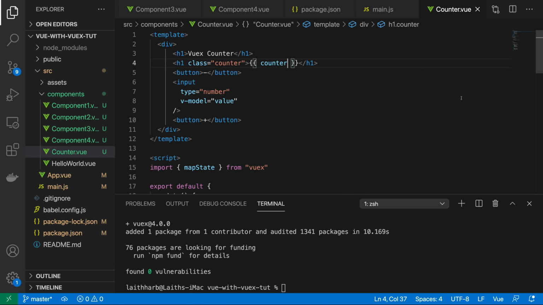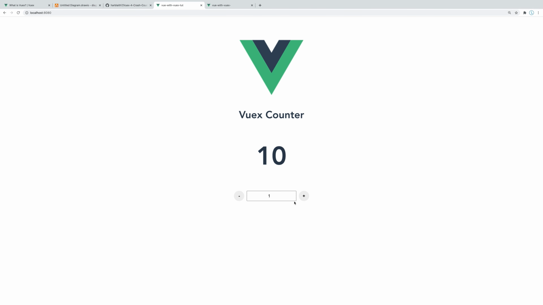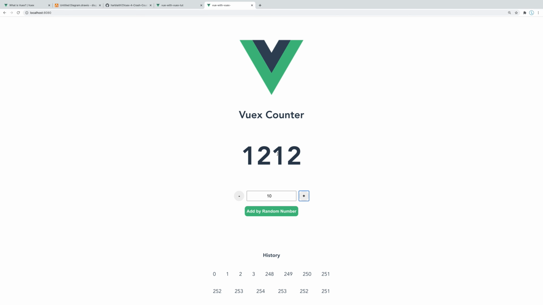Okay, so now let's talk about how we can start changing our state. For instance, when I click plus plus, this should change, and when I click minus minus, it should change appropriately. Let's actually look at this example. Over here, let's say I have 10. Well, if I go ahead and press plus, you can see that it changes correctly. If I do minus, it also changes correctly. And this right here is, well, changing our state. And changing our state in software development is known as mutating state.